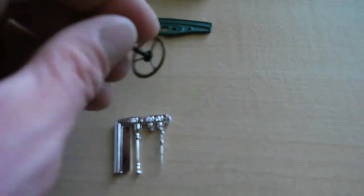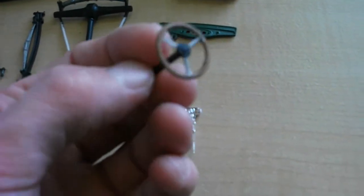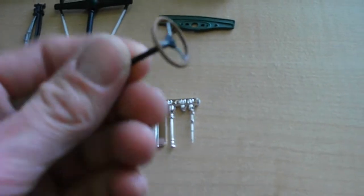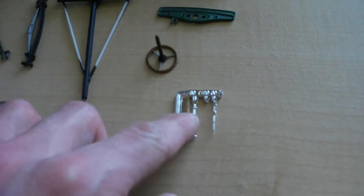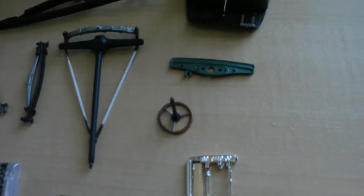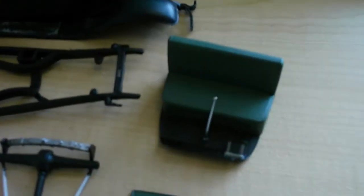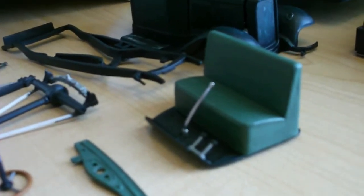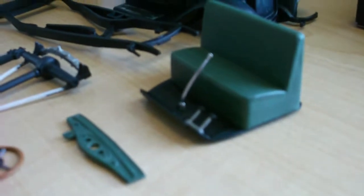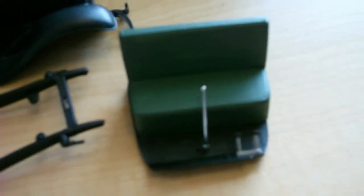Just glued this together here — like I said, it still needs to be finished up. I decided to just leave these chrome because I just want to get this done. I mocked up the interior here to see what it's going to look like, and I'm going to paint the shift knob and the base flat black. I just got that stuck in there to get a fit for it.